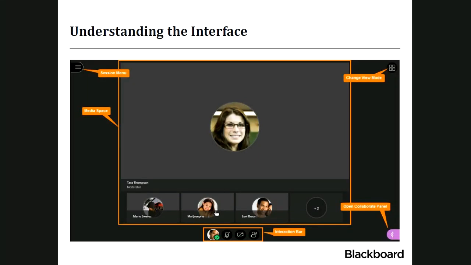First thing, I want to make sure that you can hear me. In order to let me know that you can hear me, if you look on my screenshot that I'm sharing with you, in the bottom middle of the screen, you have what's called an interaction bar. It's giving you a blank icon and a green check mark.